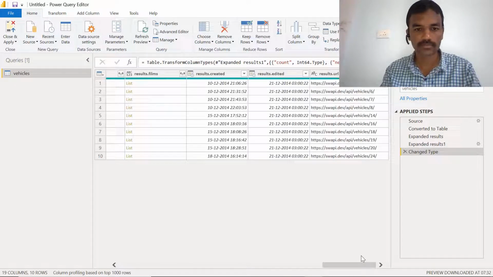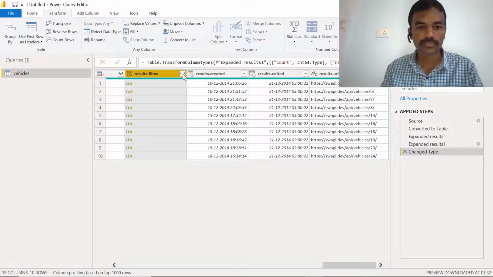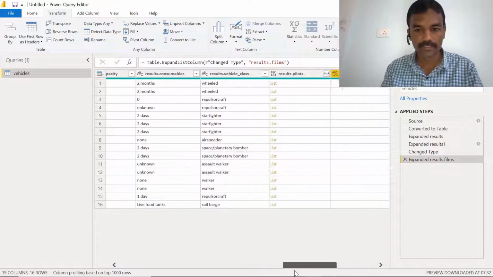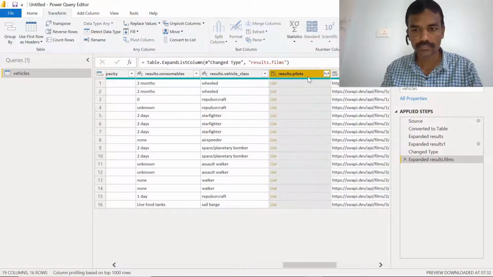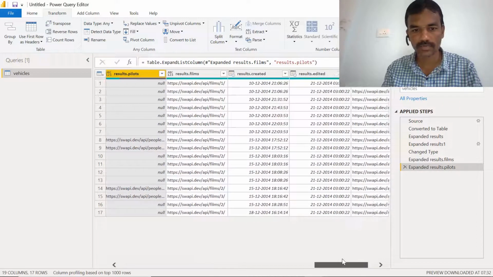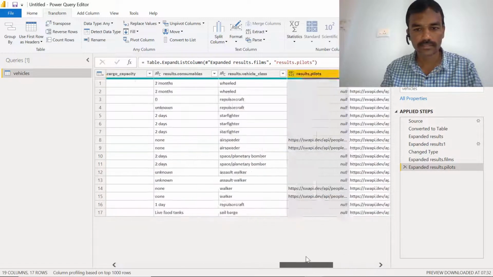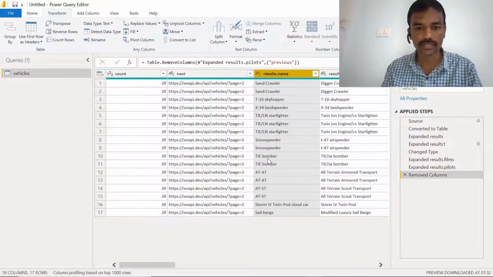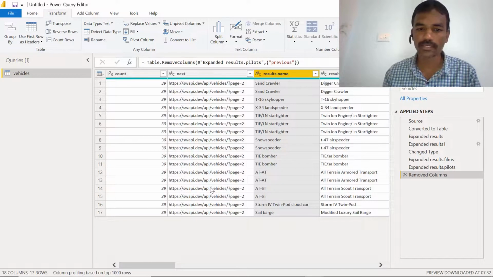And now you can see there are also some lists. If you click on here, there are the options Expand to New Rows or Extract Values, so we can click Expand to New Rows, and you can see it again expanded the URLs which are available here. There is also a list of records, so we can do this as well: click here and choose Expand to New Rows, and this is how it looks now. You can see all the data is expanded and it is showing all these results. Whatever data you don't want to have, we can just remove. But this is how we can connect and import our data. So this is the way we can import data from REST APIs.